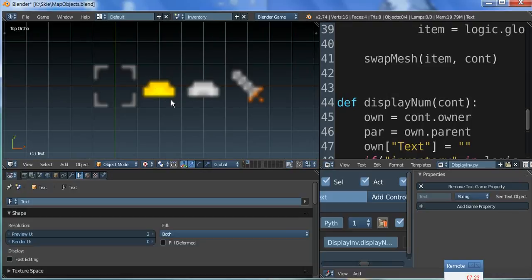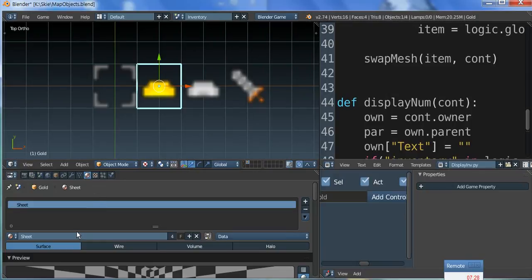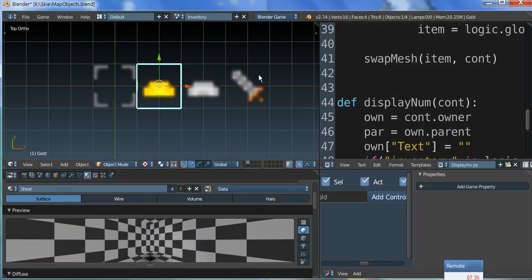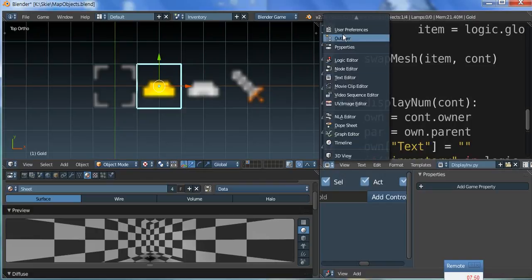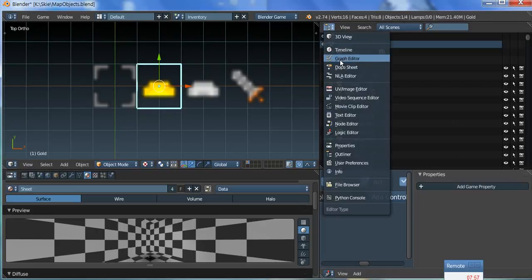So, since everything's pretty small, I created one material. I meant to say material earlier, which is actually a texture sheet. Now, I only have 3 or 4 items on here, and this is going to be blanked out because it bleeds onto the gold bar. I hate it when my textures just bleed everywhere. But the good news is, what is it? Nope, not that. And I hate it when that keeps popping up or down and up and down.